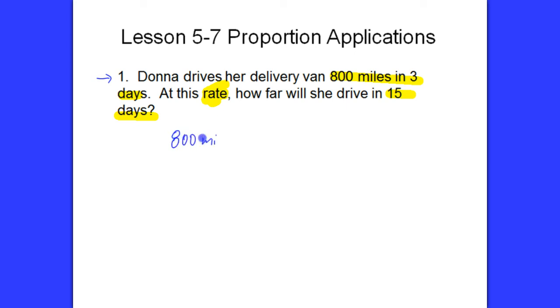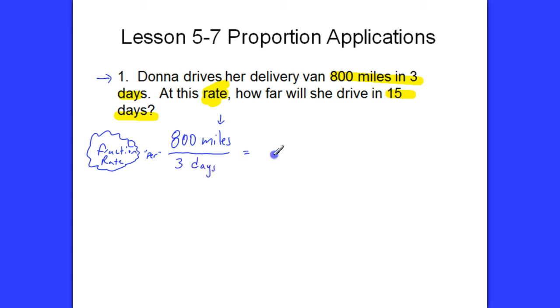So here's what I know. I know that she drives 800 miles, and I would like you to write 800 miles like this. Put a line over it. Now that's a fraction, okay? This is an actual number or a rate. So we need to think of this as a number here, 800 miles, but I do want you to write the word miles. I need you to do this when we apply it. Write 800 miles per, you can also think of that as the word per, 800 per 3 days.